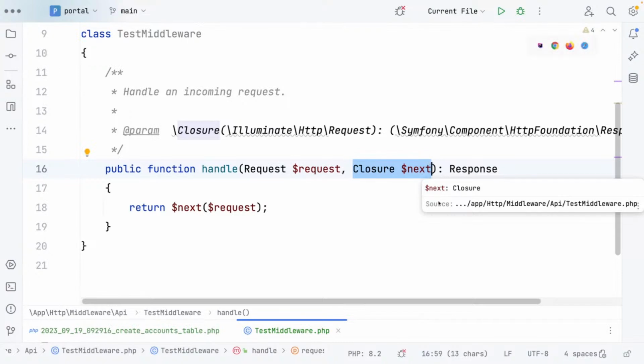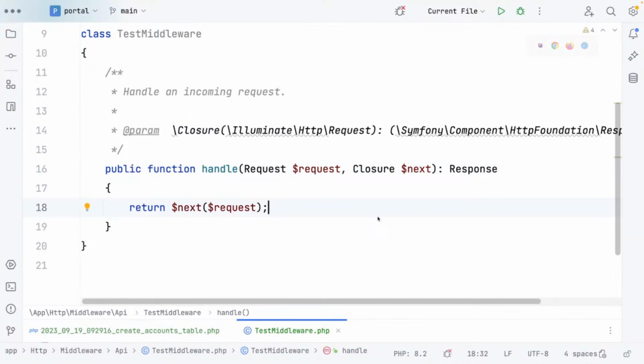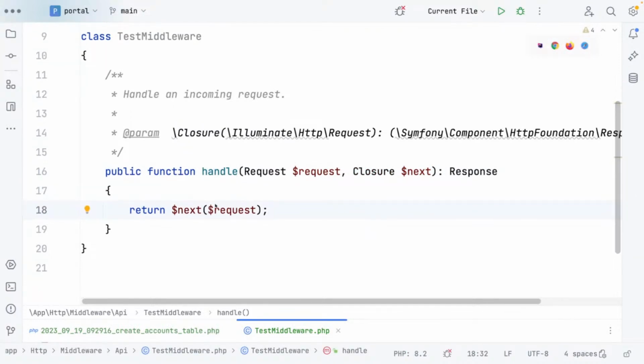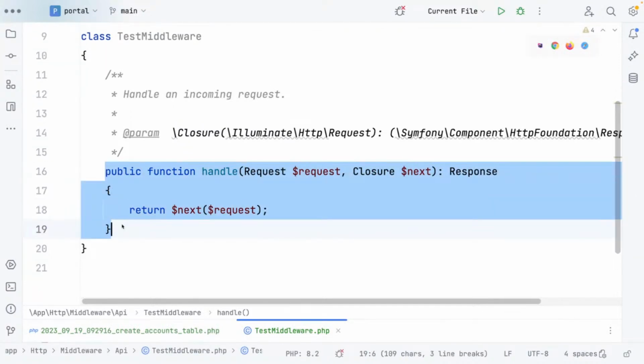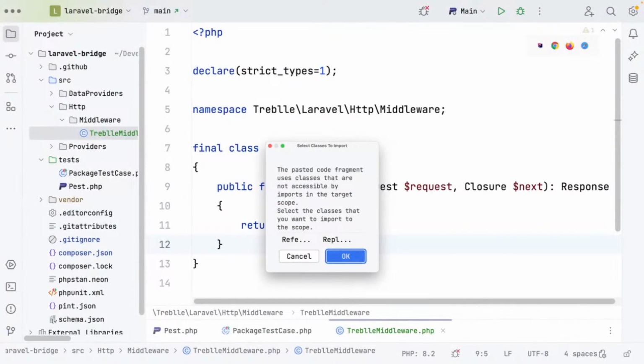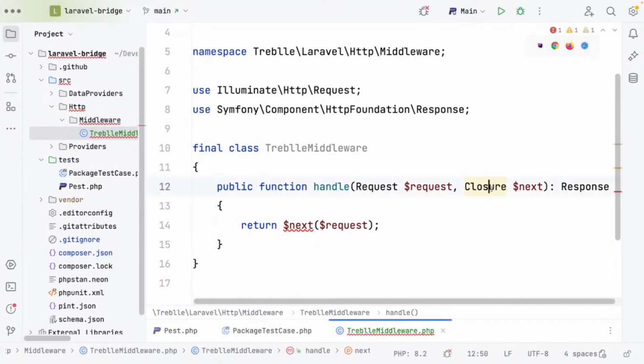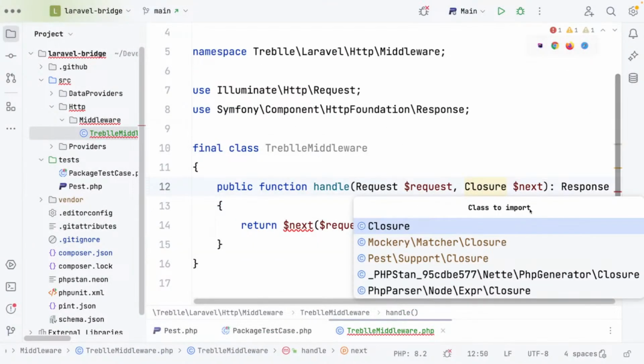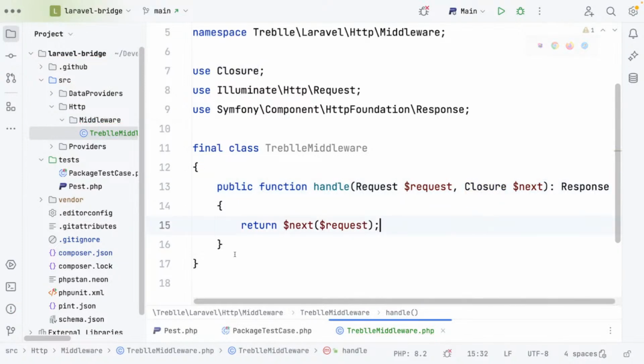It's just the way a pipeline would work. So we need to do something exactly like this in our package here. So closure, we'll just import that. And that is all we care about here right now.